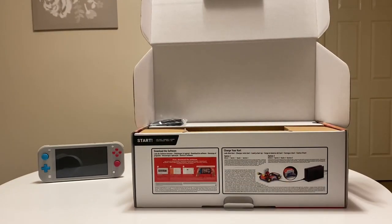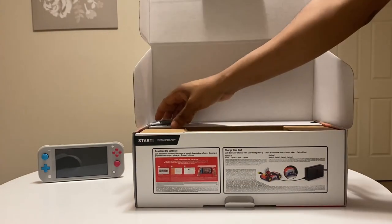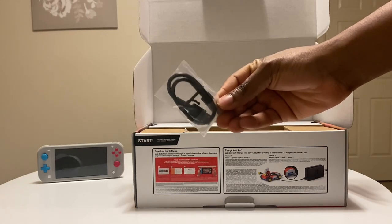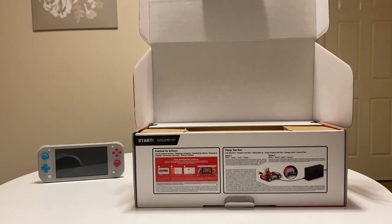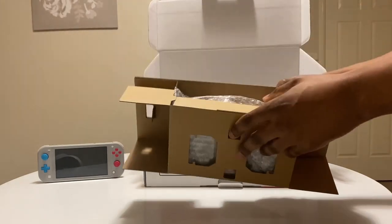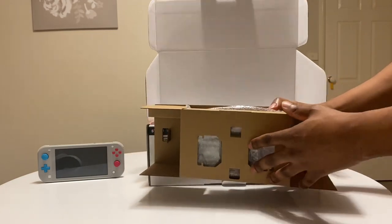Let's put that to the side. And of course over here, we grab ourselves the cable that will obviously be able to charge a lovely Mario Kart. Let's put that to the side. Next over here, I grab myself a box. Awesome, really awesome stuff. Let's see what's inside this box.